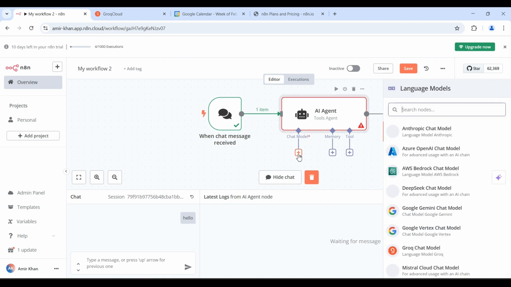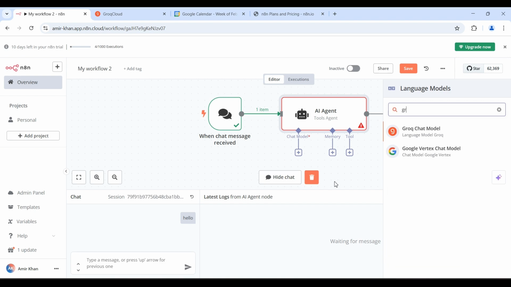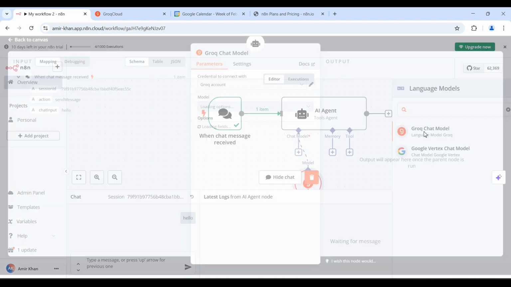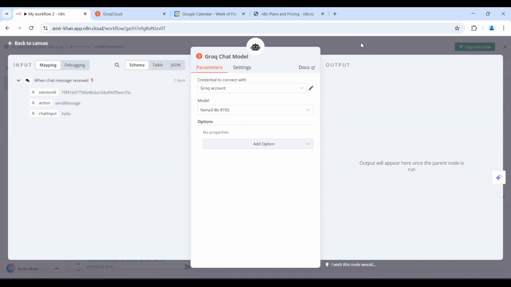So we'll click here on chat model, and which chat model we are going to use. So we are going to use DeepSeek, but that will be accessed through Groq. So we'll look for the Groq chat model, click there. So for the first time, you may not have any Groq account available, so you will have just this option to create a new credential.